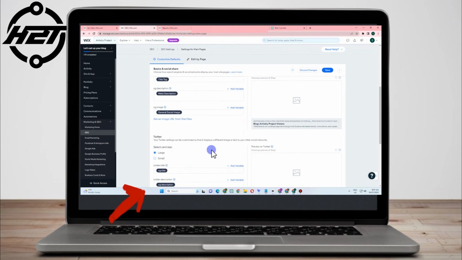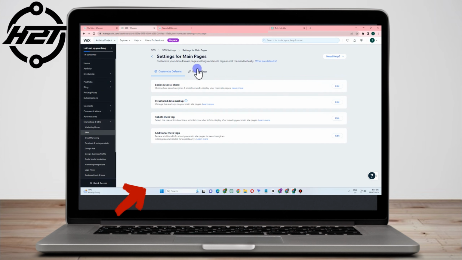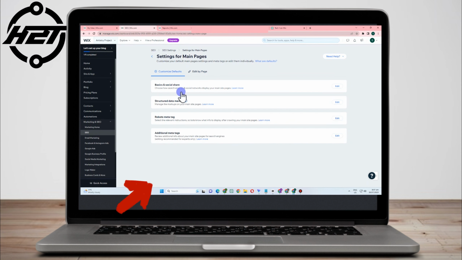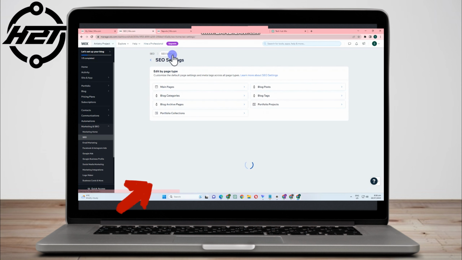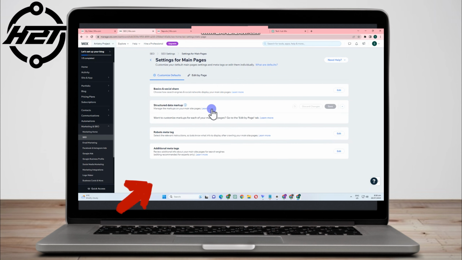So for Wix settings for main pages, please always remember that you can customize your page's SEO settings in the SEO panel. To ensure that search engines and social networks can index and display your page in search results, Wix automatically applies SEO settings to the pages of your website, which we have here: the basics, the social share, and you can edit the page if you want.